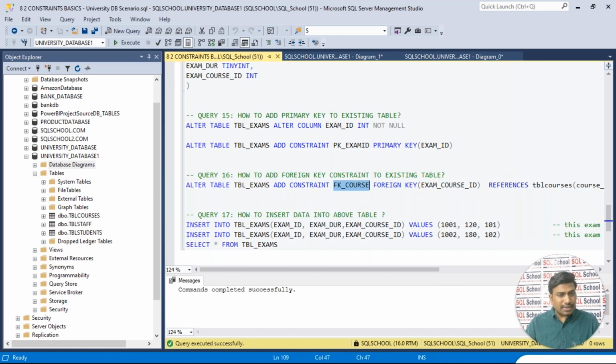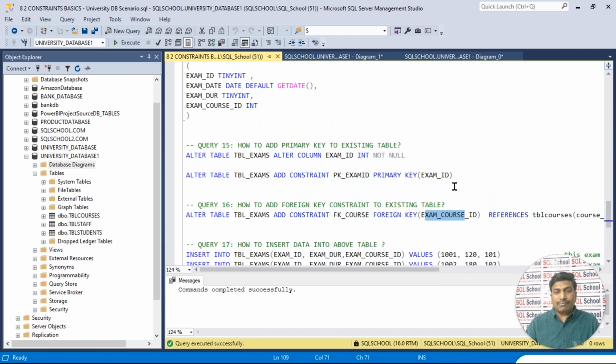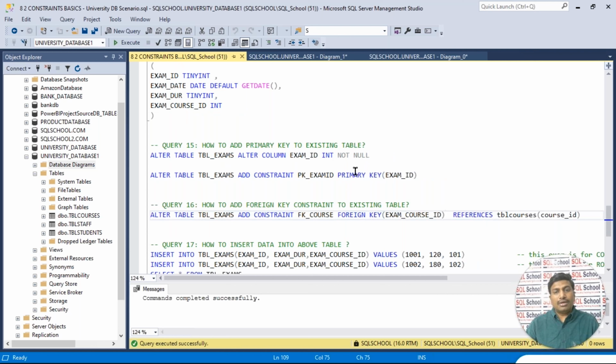I repeat: alter table, table name, add constraint, constraint name, constraint type, and the column, on the course ID column. What else? References. Foreign key means it should reference a parent, so parent table, parent column.